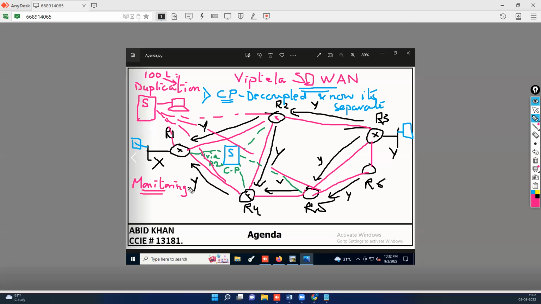For monitoring in a traditional WAN environment, what people used to do is install an NMS, right? Ultimately it's third-party software, like IBM Tivoli, HP OpenView. So many software might be available in the market, like WhatsApp Gold, which service providers might be using. So what do the organizations do? They install the NMS on some server, and then this will have reachability.